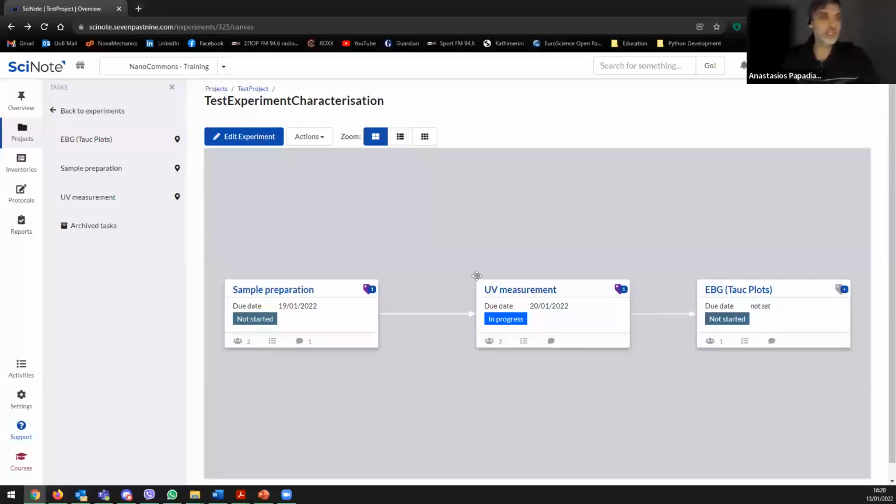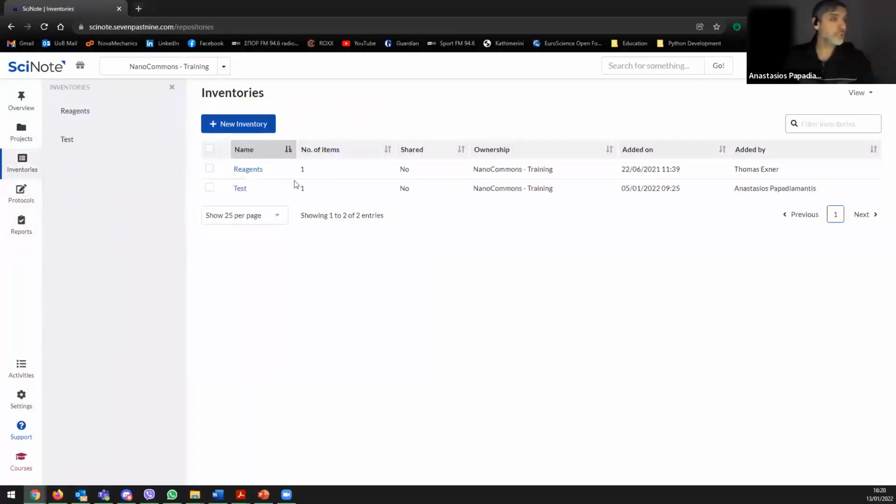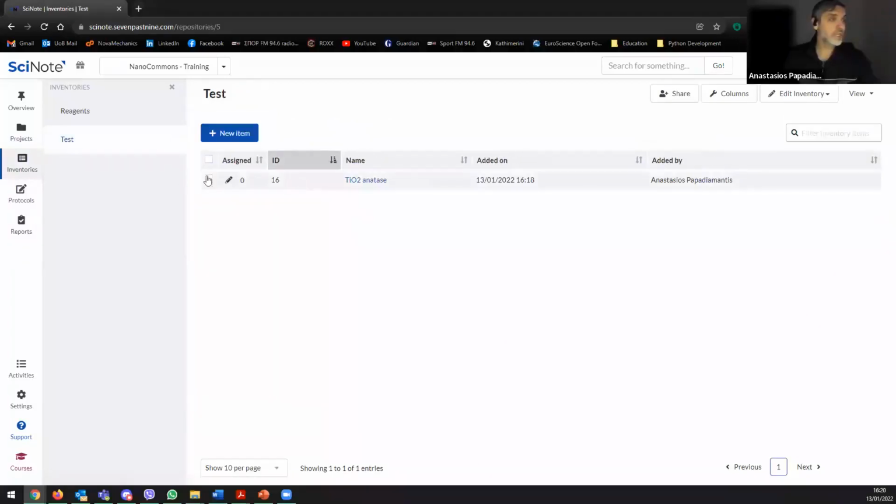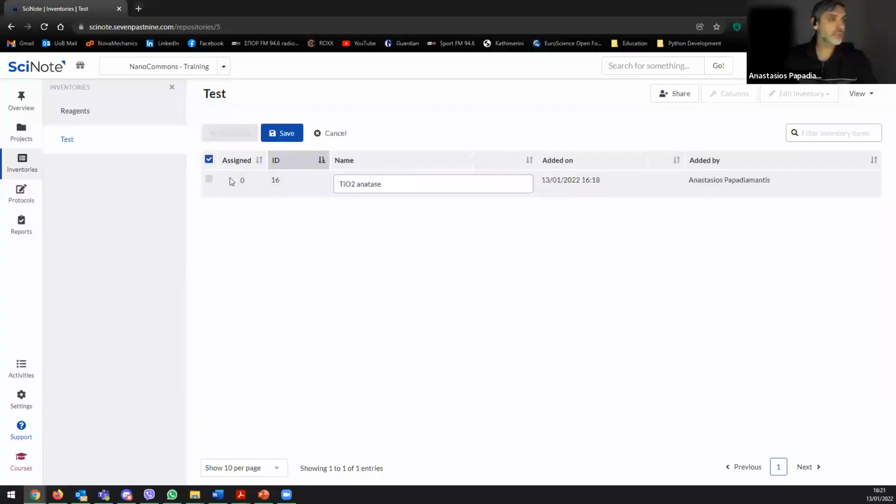So then you can create a new sample, let's say TiO2 in BSA, and assign it to a different task, or assign the sample to the entire workflow, etc. And as I said, you can also do it from here.